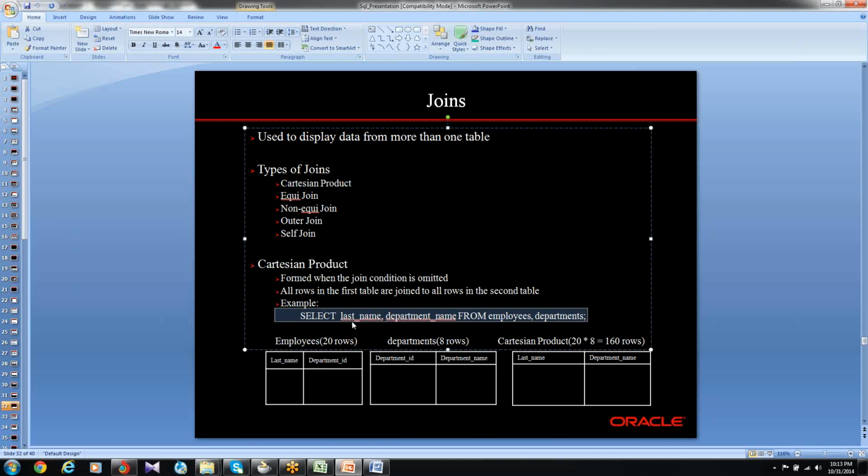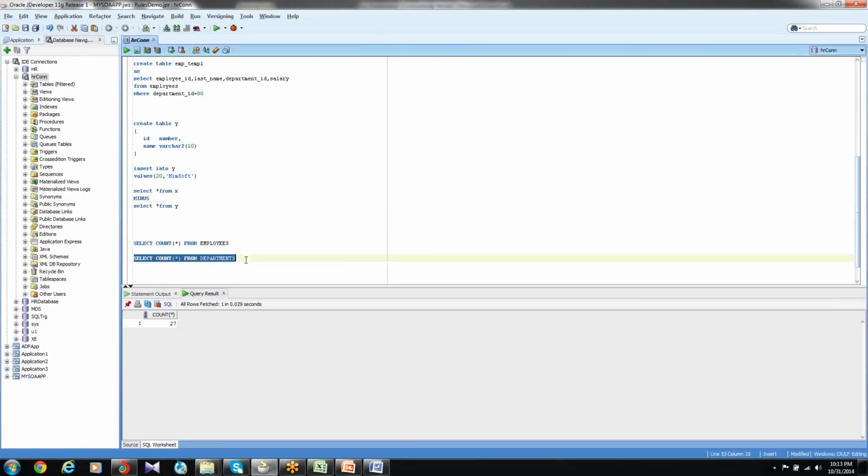Now if I give the query as select last name, which is there in the employee table, and department name, which is there in the department table, other columns I am not taking, I just want to see how many records will appear.